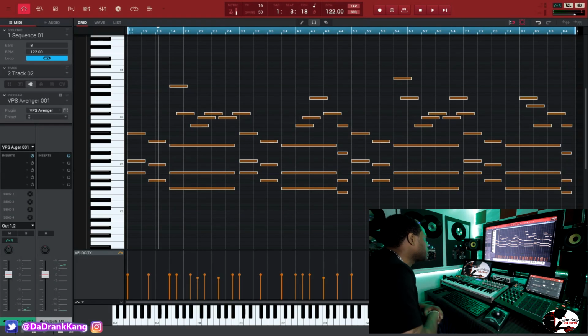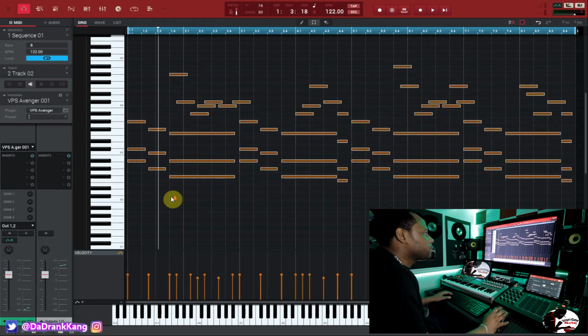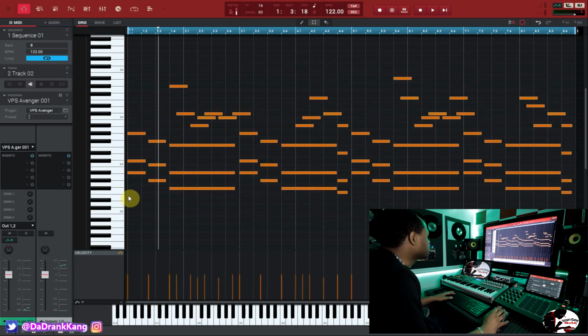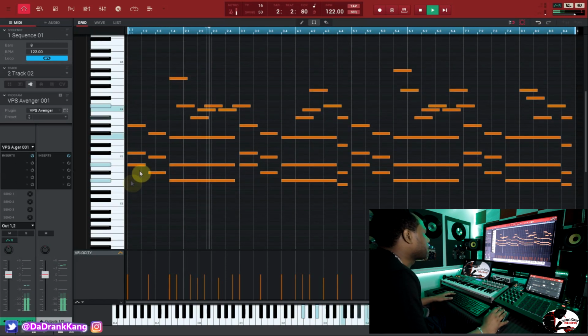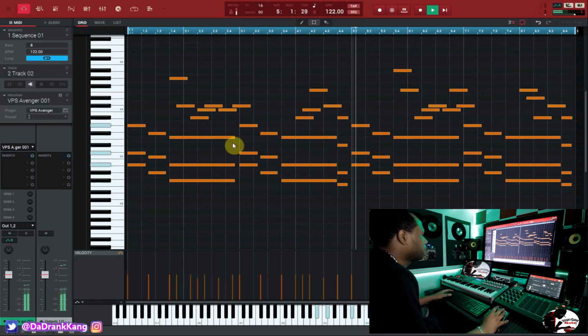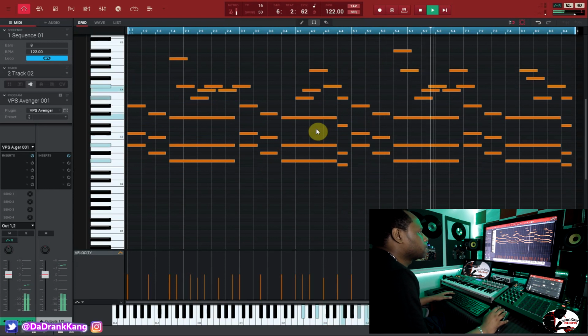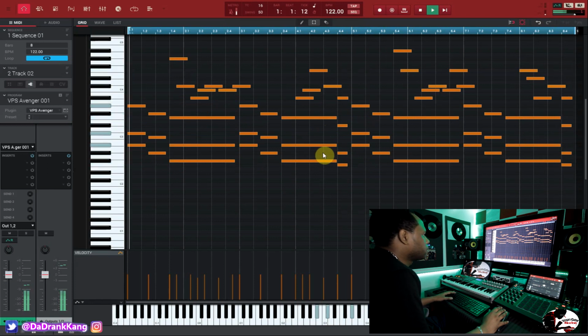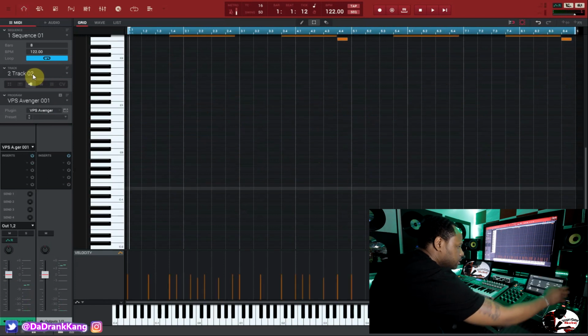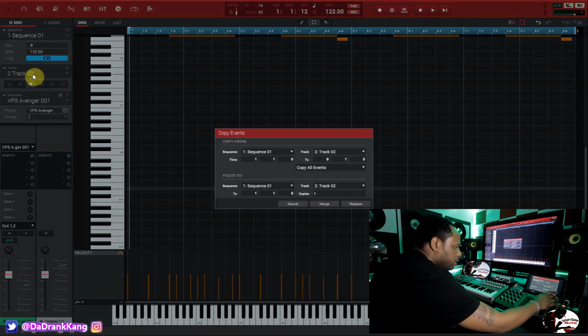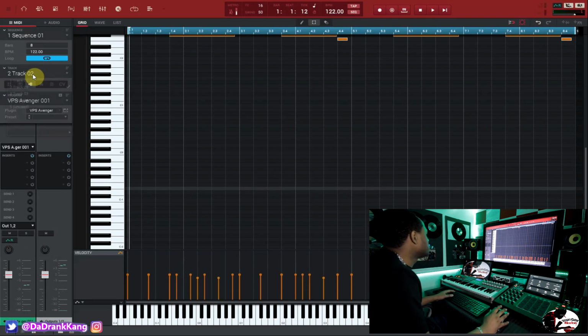All right, my people, we are live inside the MPC software once again. I have this little melody that I clicked in. I just want to start it off with something. So check out this little plug melody. It's really nice. Duplicate these MIDI events to track 3. Hit merge, go to track 3.